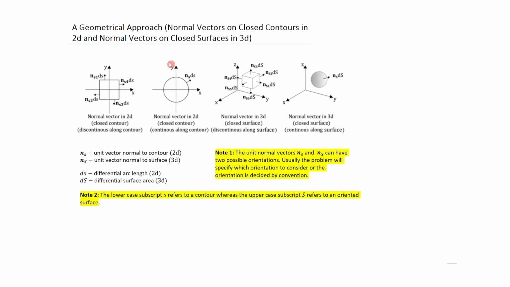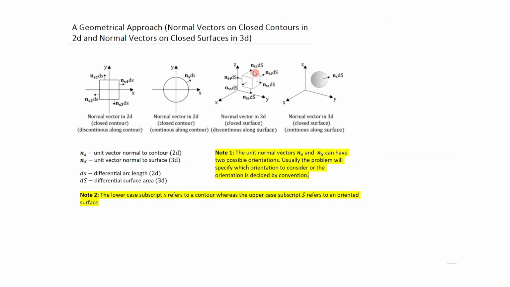All right, so next, what about when we're dealing with normal vectors? Normal vectors in 2D, again, here we're looking at a vector pointing outward from this segment. Since this is not a smooth contour, it means that we have to define four different normal vectors. Of course, these are unit vectors and the differential arc length magnitude. This would be a closed contour, discontinuous along the contour, discontinuous in terms of differentiability. This is a smooth contour, so this could be easily described by one normalized vector.